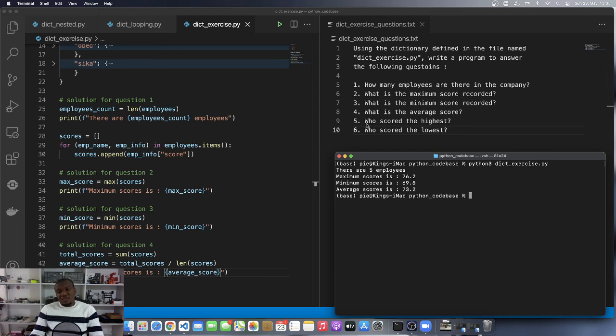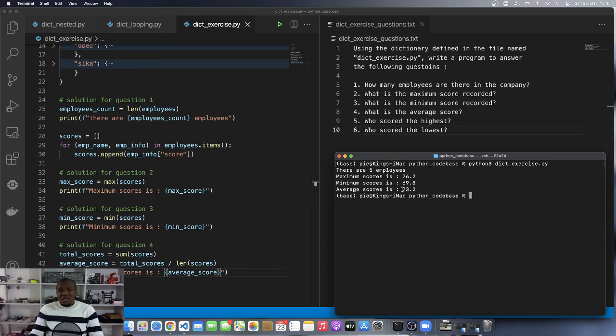Okay, now for question 5 and 6, I'm still going to leave it to you because it will test how you understand the use of the if statement and what you know about lists and tuples and dictionaries so far. So for question 5, it is asking who scored the highest mark.